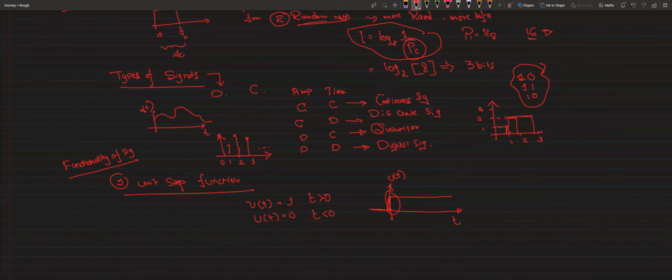Whenever there is a discontinuity, if you take the differentiation, you are going to get an impulse. This is one of the competitive exam points also. Wherever you see some discontinuity, at that discontinuity time, one impulse will be created if you differentiate. Here one discontinuity is there, so the differentiation of u of t is delta of t, the impulse.